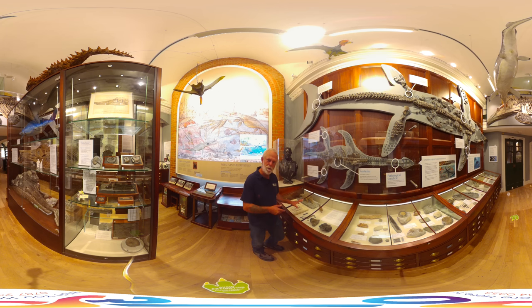These bones are quite important because of their connection to a man called Sir Richard Owen. Next to the bones is a monograph written by Richard Owen, and it's open at the page where it actually figures these particular bones. This is one of the first dinosaurs ever to be described. Richard Owen is very important — he created the Natural History Museum in London, but also invented the word dinosaur.